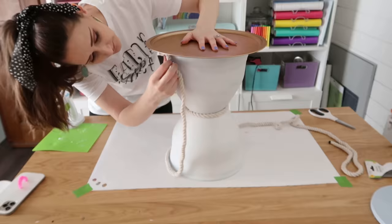Dollar Tree also carries terracotta pots and I did a video last spring on ten different ways you can hack those — I'll link it below. I thought it'd be fun to share my favorite project from that video here in case you missed it. You basically take a terracotta pot, put some stuffing inside to take up space so you don't have to use as much river rock, then put a small saucer on top and a Dollar Tree vase inside. Put some more rocks in the vase and a Dollar Tree votive inside to create a beautiful lantern that you can use day and night.